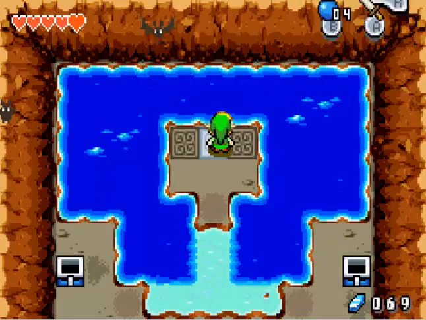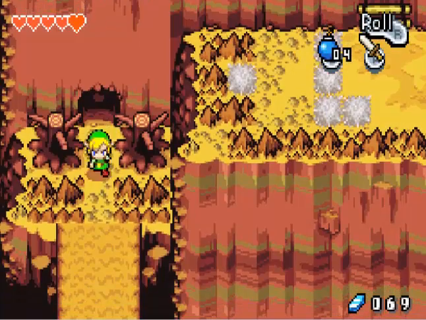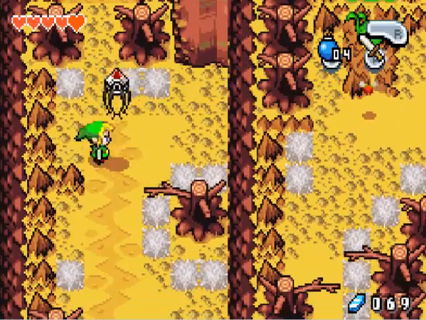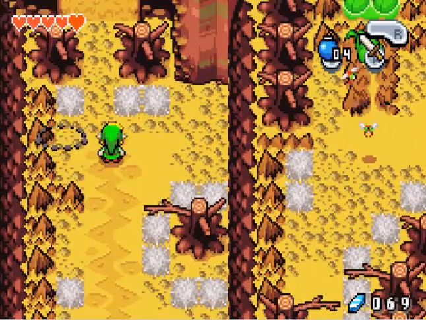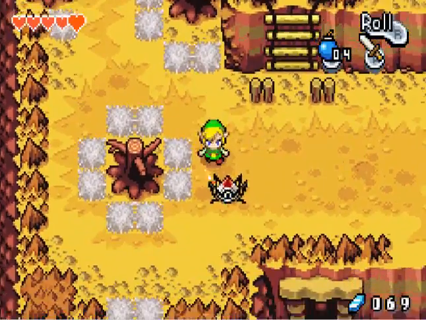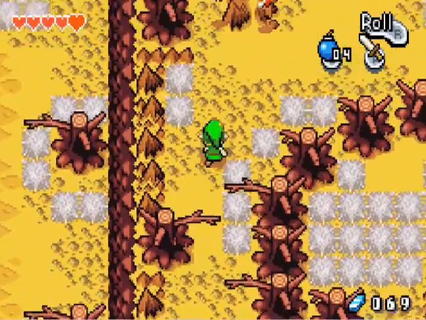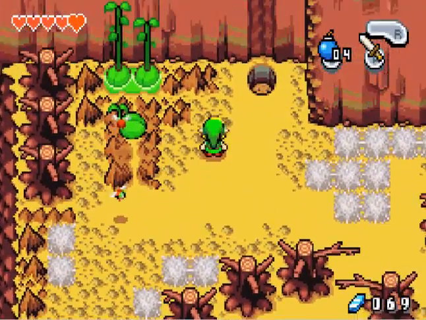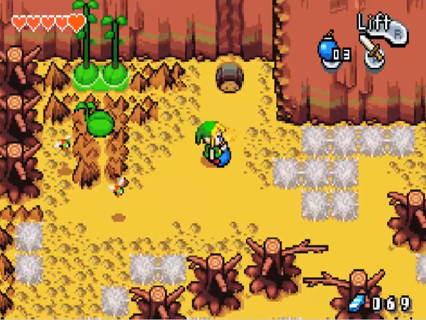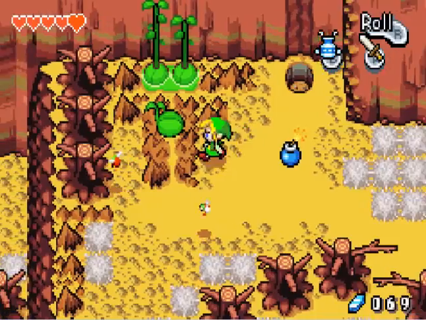Alright. So let's get out of here. Go down here. Kill this guy. And let's go back up this ladder. Seems to be an area where we need to be miniaturized. Oh, I didn't want to do that. That's why I always have to switch over to one of these.